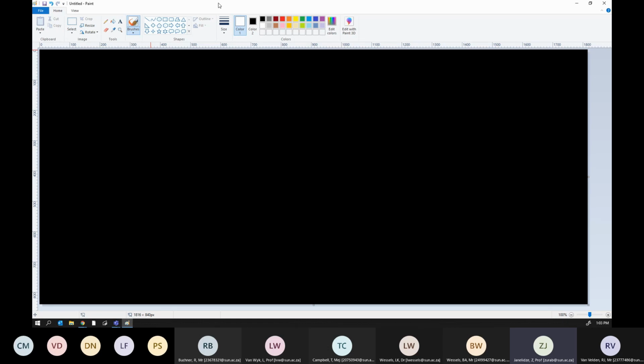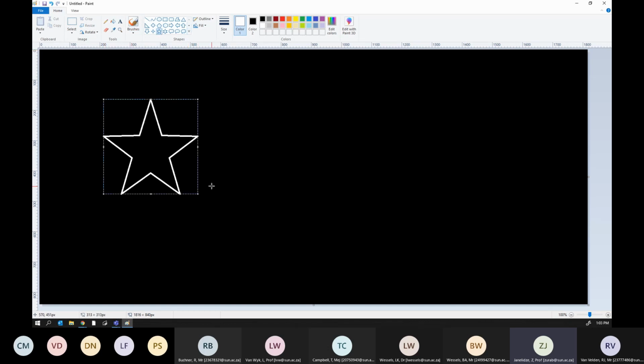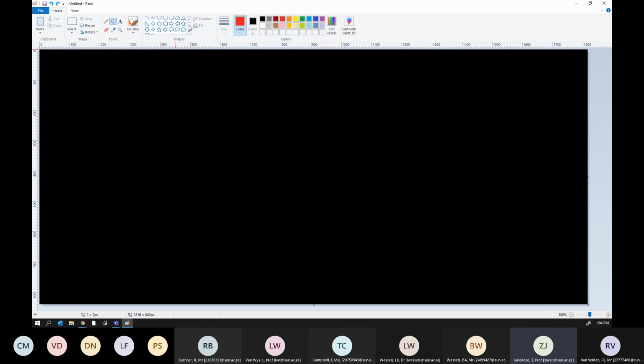Okay, so what is symmetry? When we have a symmetric picture, for example, I think this program has some symmetric shapes here. Let's take a star. I don't like this star because it reminds me of a communist star, and I'm from the Soviet Union, where the star was used for killing many people. So let me use a different shape. Let me use this star instead.